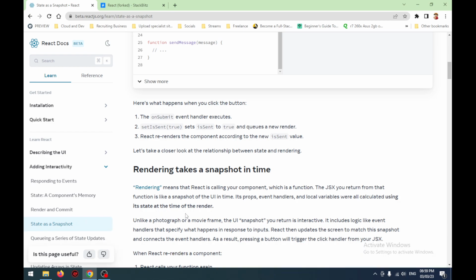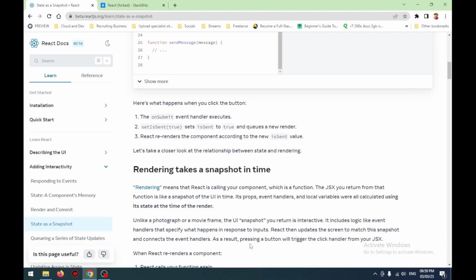Unlike a photograph or a movie frame, the UI snapshot you return is interactive. It includes logic like event handlers that specify what happens in response to inputs. React then updates the screen to match this snapshot and connects the event handlers.